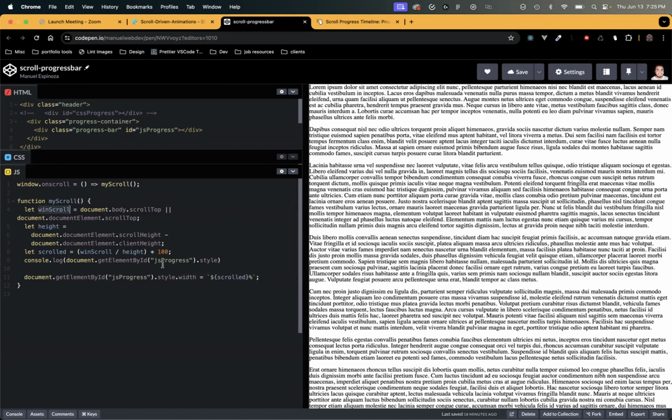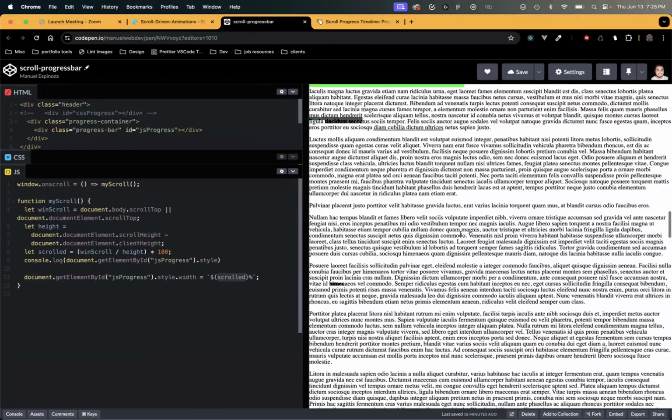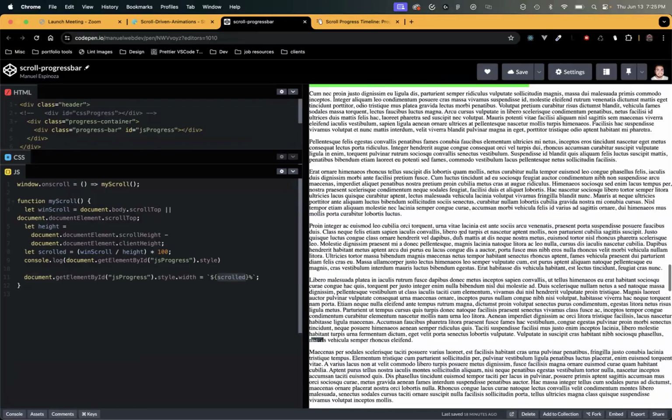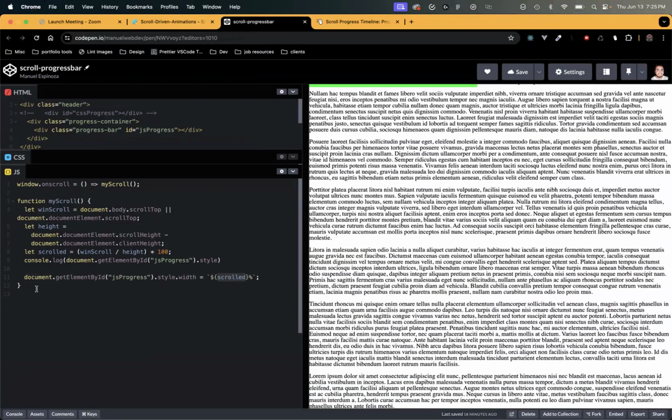We're doing some JavaScript math here, defining the window scroll and the height of the window, and then calculating how much the user scrolled up until then. Then we attach that information to the width property of the scroll bar. So when you scroll, you get a progress bar going. Pretty straightforward, but that's maybe 12 lines of code to get all that going.